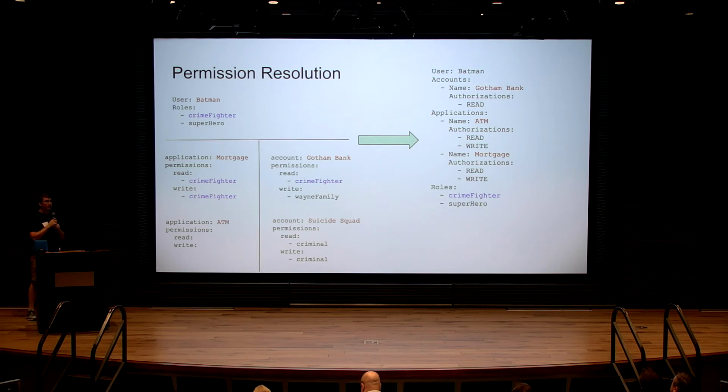So this is how the permission resolution is happening in Fiat. This is the process that happens roughly every 10 minutes by default. But if you have a large number of users, you might need to extend this out to maybe an hour, or maybe once every 2 hours. So you have some user that has logged in before. They have roles from your external role provider. We'll use Crime Fighter here to highlight what you have, but they also might have additional roles that don't apply to anything here. And then you've got your application and your account config.